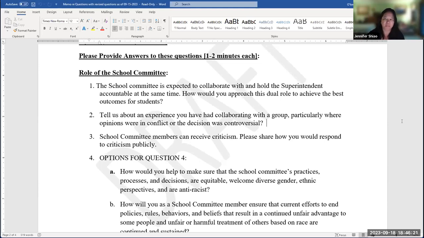Thank you. Dorothy. Well, I want to say that I don't like question number three because there's really only one answer. I would listen. I would see if any of it was true. I would check to see my behavior, blah, blah, blah. I mean, what are you going to say? I'm going to yell and scream and quit and carry on? No, you're not going to say that. So I think it's not going to get what you want because you're not going to get individual answers, I don't think. Or if you do, the person's really at risk. That's it.